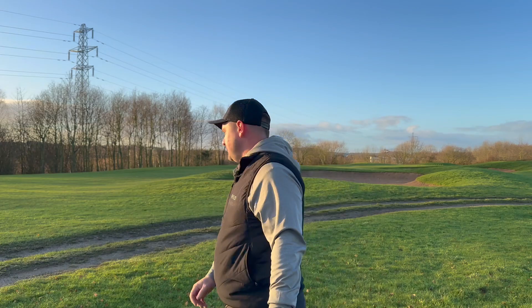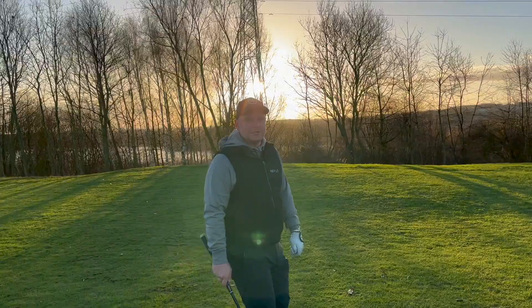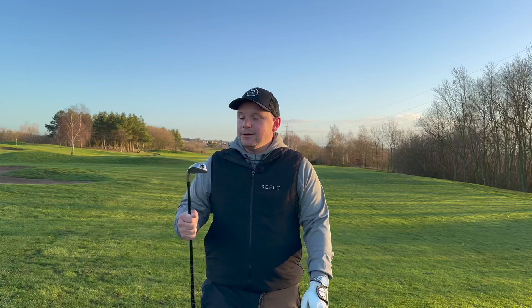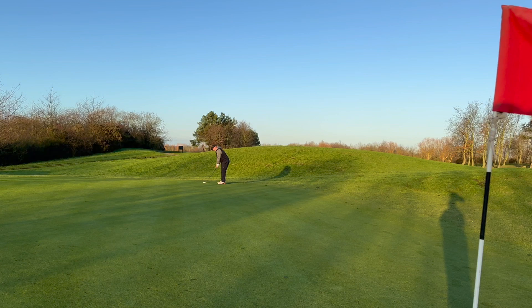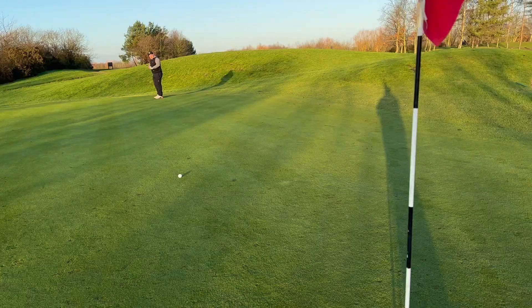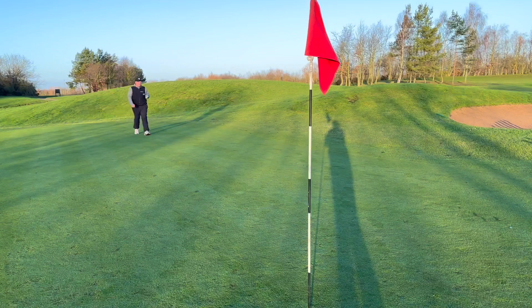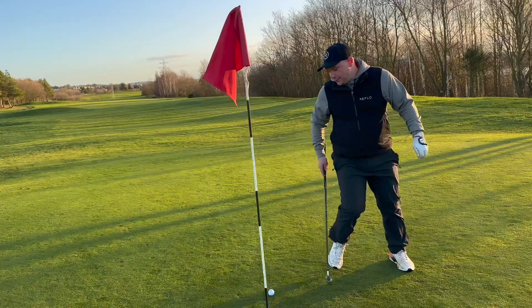This is going to be quite a difficult birdie putt — I'm not really looking forward to the chances of two-putting. But I'm asking myself the same question as I always ask when playing golf: am I enjoying myself? And the answer has to be yes. Is it a good product? I'll let you decide when we finish this hole. From this distance, you can't really get over the ball. That is tracking — that is absolutely awesome! That came off the putter, I expected it to skid and it hasn't at all. Two par putts within a foot and a half of each other — that is two pars.